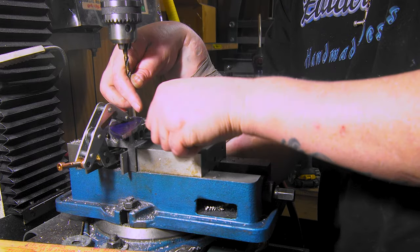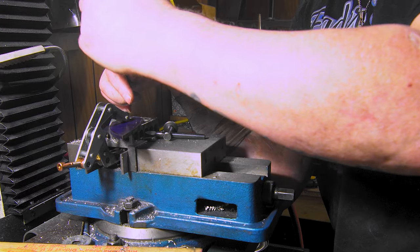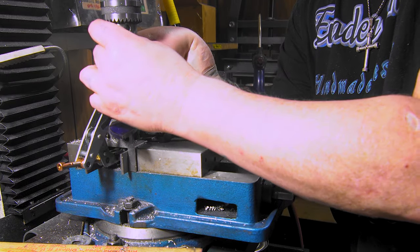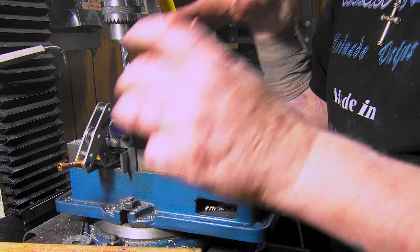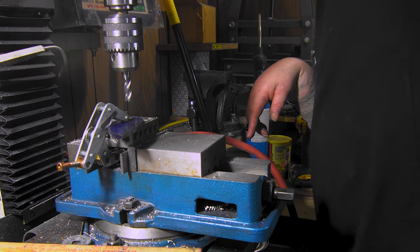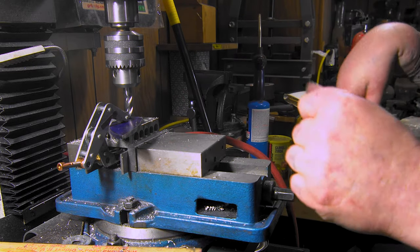I'm trying to figure out if I can build some kind of jig where I can get center once, then I would only have to do this once. That would at least cut it in half. If I could figure out where I could put a jig in every time and it would work, I wouldn't even have to do this, and that would cut out a lot more time. So here's what I do. Since I got my DRO, I run it, and right when I hear it touching, I zero out and go to 0.052.